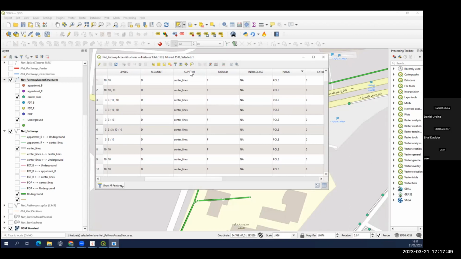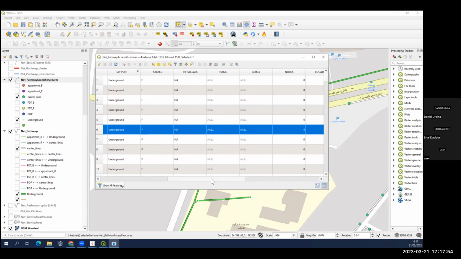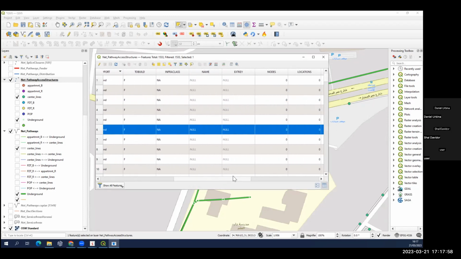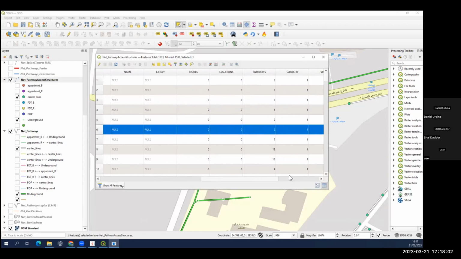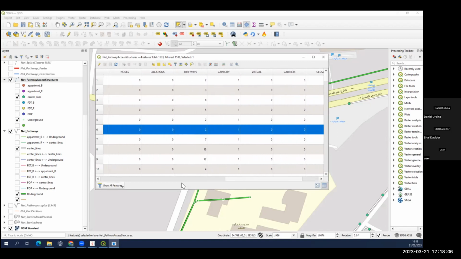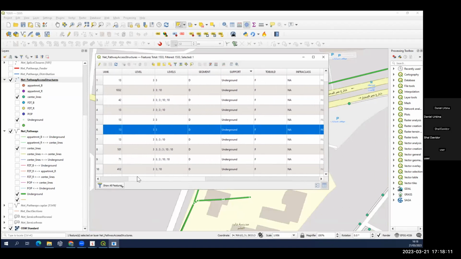But if you scroll to the right, you should have more numbers and more information. More. To the right, more. No, you don't have the whole numbers here. No, I don't think so. Maybe I didn't save the attribute.